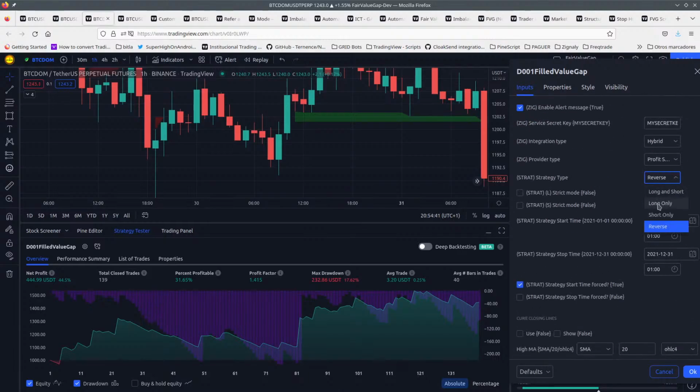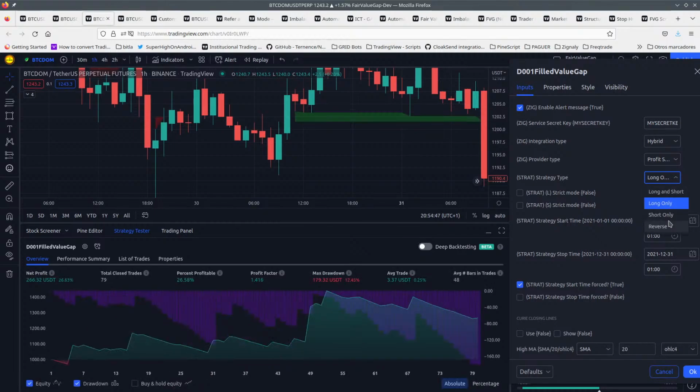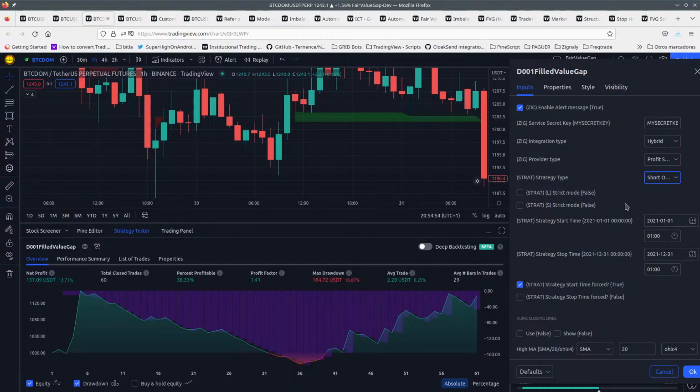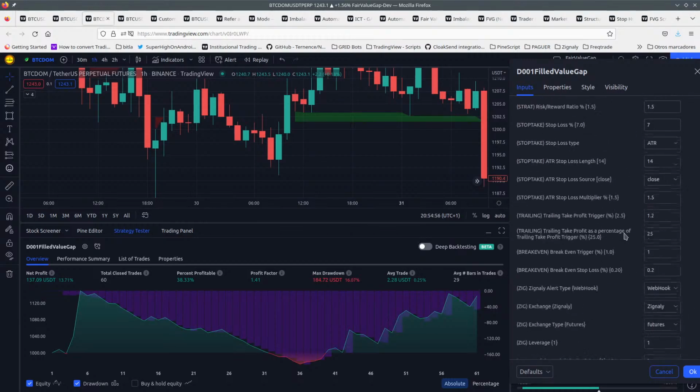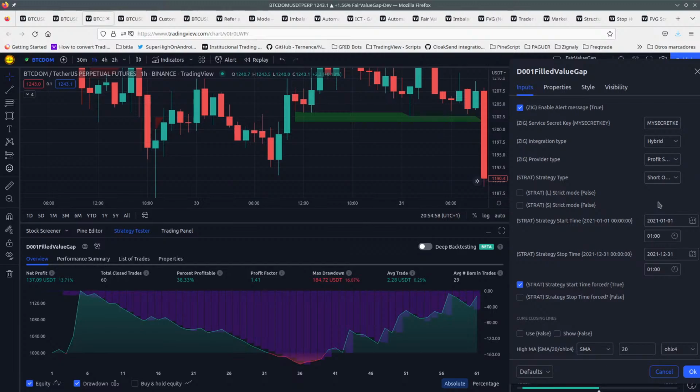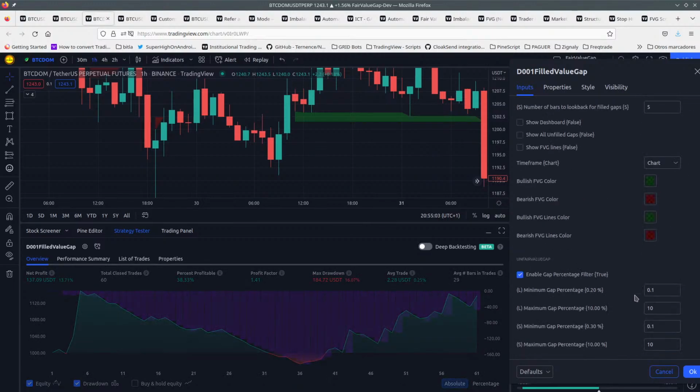And short only. Yeah, okay. So we can save these new settings that we have around here for BTC DOM.